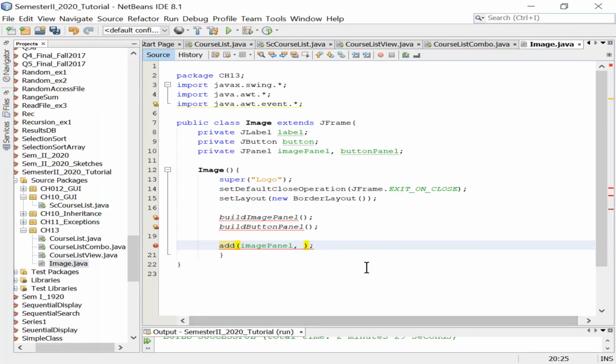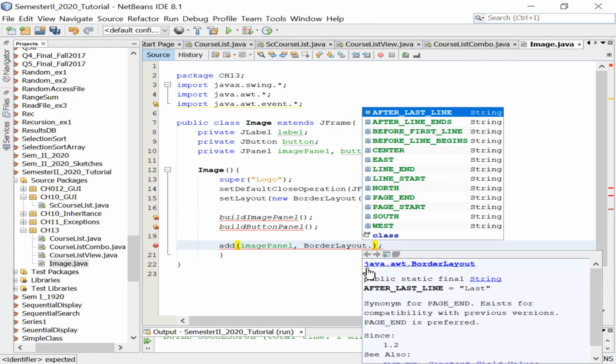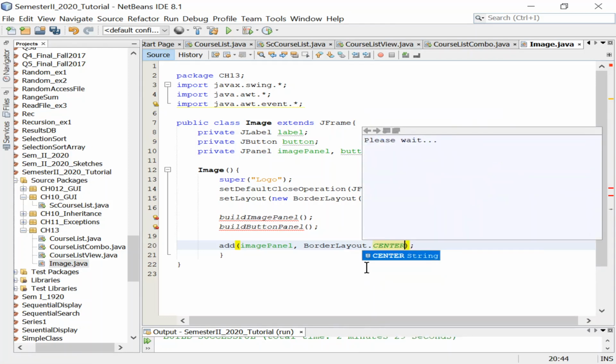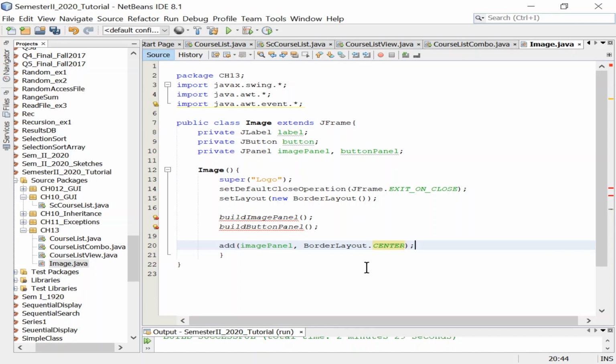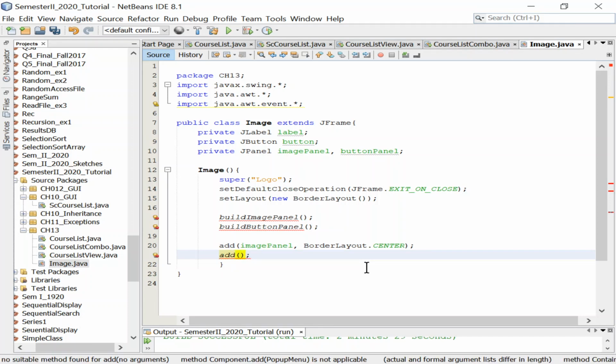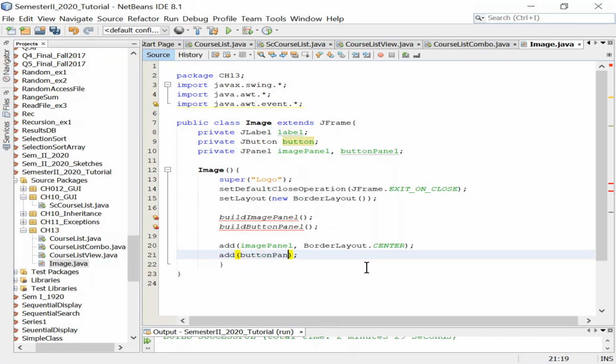So I use border layout, you're familiar with this, layout dot center, and then we do the same to the other component. The other component that we have is the button. So button panel, and I place it to the south region, layout dot south.